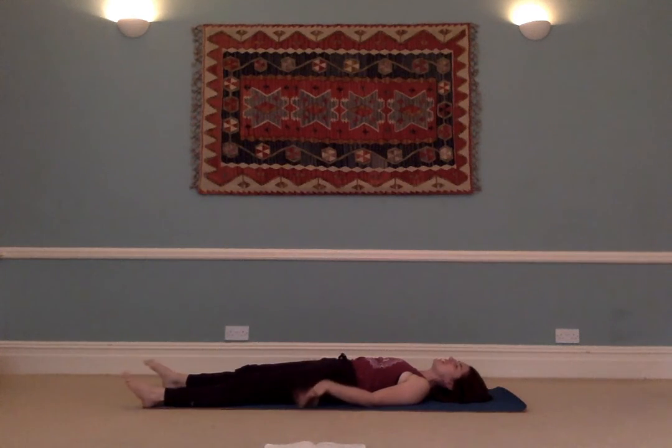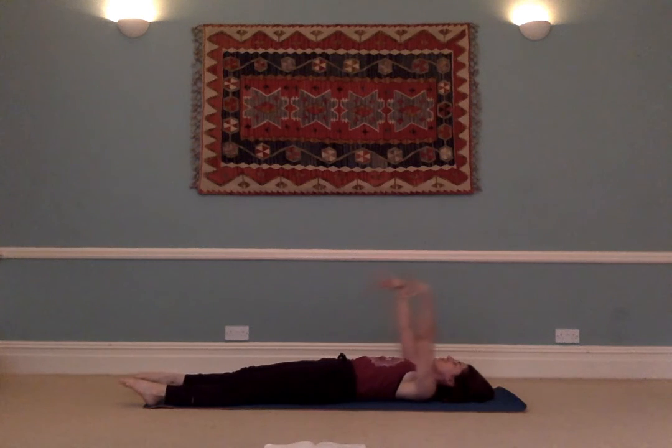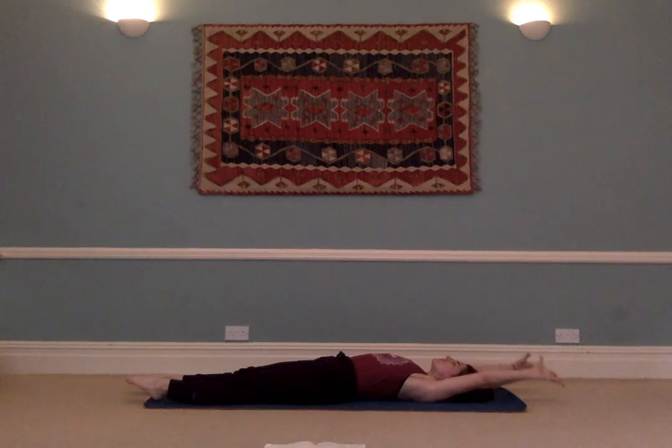Gently bring one ear over to the mat, followed by the other. Stretching out in the neck. And when you're ready, reach arms all the way up overhead, pointing to the fingertips, pointing to the toes. Take a huge breath in. A long exhale to soften down.